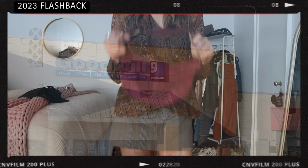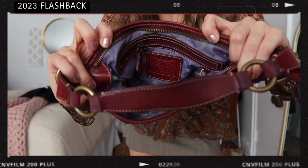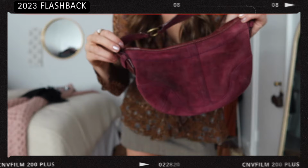It was on sale, and so of course I found it. It's $20. It's Coach. I wear my black Coach buckle bag constantly, and I think this is in great condition. The inside's also kind of fun, but it did have a little stain on it, which my mom got out pretty much. I mean, it's still kind of there, but whatever, honestly.